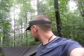Let that be a lesson to you kids. Make sure that you set up your hammock after your tarp if it looks at all like rain. I'm going to show you how I do the undercover on this because that's the only thing that's going to keep me warm tonight. My poncho liner got a bit wet. The undercover is going to have to do the job of being a vapor barrier tonight to keep all that stuff from in there from evaporating off of me into the air underneath me. We'll see how it does.